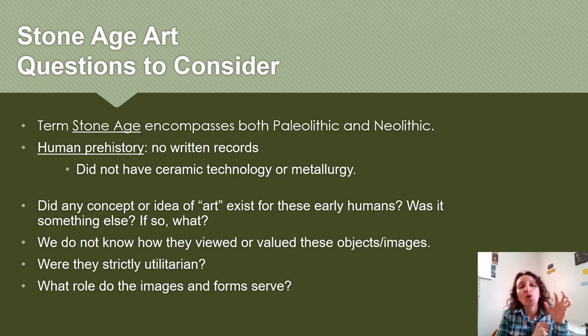So on that note, did the concept of art as we understand it exist for these people? Were these objects and drawings that they made valued in the same way that we value them? Was their purpose strictly utilitarian? And what role did these images serve for the community? I think that's really important for you to think about as you approach the contextual analysis that we're using for the bulk of this class. How were these objects seen by the people who created them, and what value did they place on them?